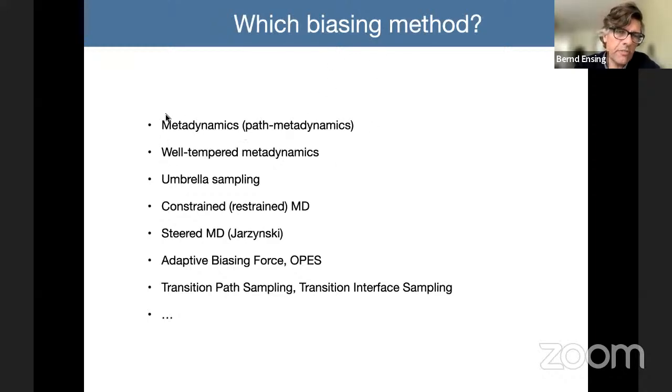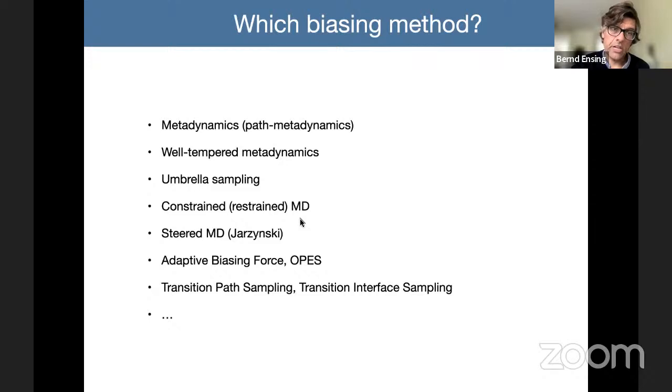Well, as I said, my favorite is metadynamics and umbrella sampling. Of course, if you use metadynamics, then there's all sorts of features, such as well-tempered metadynamics, that you can use, which is really nice, right? So well-tempered gets you better convergence. I must say, actually, I don't use it so much. I prefer to scale my Gaussians by hand, but why should you? You can also have it done automatically.